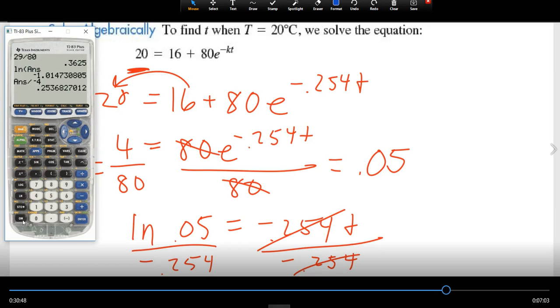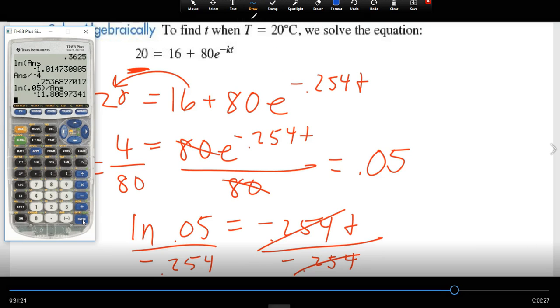Natural log 0.05. And then don't forget, very important, I back up and use that parenthesis there. Otherwise, I'm going to get the wrong answer. Don't forget that end parenthesis after the natural log. Let's just be smart about this. Use the answer from the last question to get the most accurate value. Oh, I forgot the negative. That's right. Obviously, I can take care of that by dividing by negative 1. So 11.8 minutes.